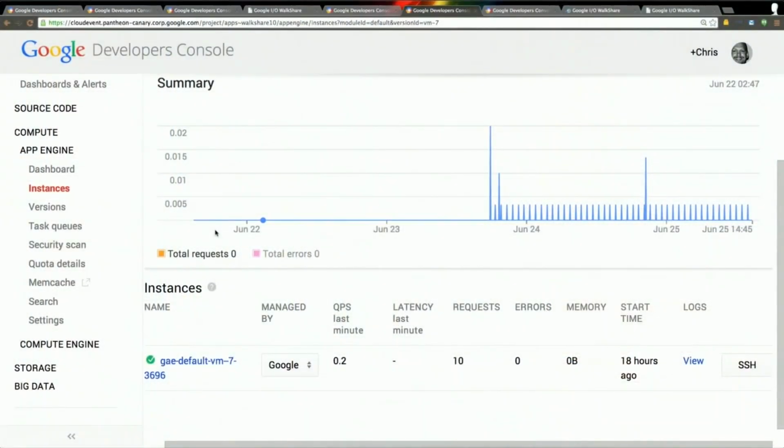And furthermore, we take it out of the health checking pool as well, because the last thing we want to have happen is our health checking service thinking that the VM is unhealthy because you're debugging it, and shooting it and terminating it, which would be a terrible developer experience for you. So we make it super simple. You move back and forth between user managed and Google managed. So great.